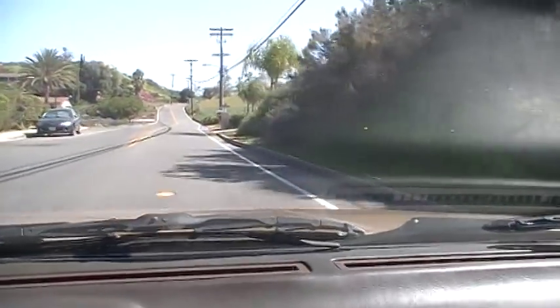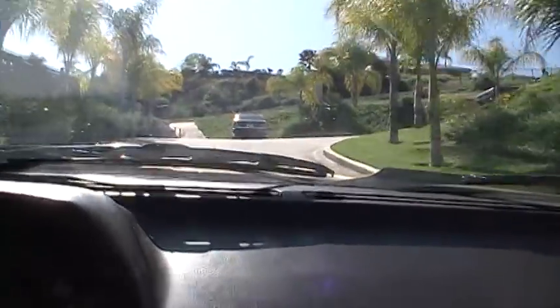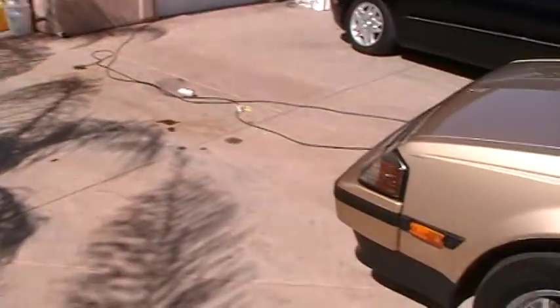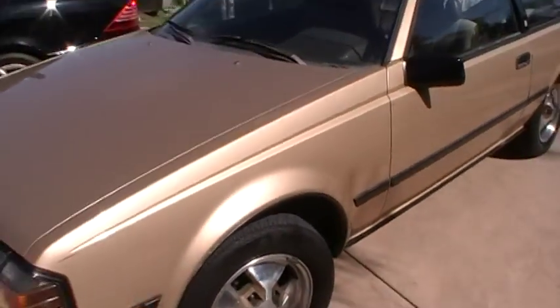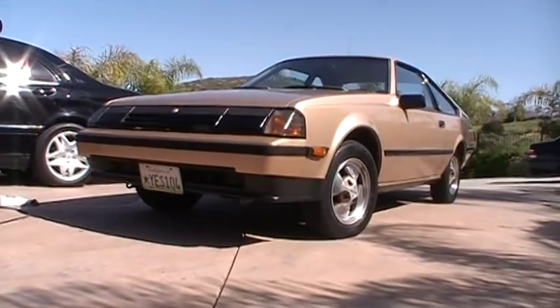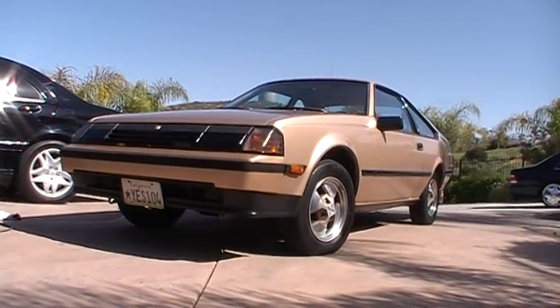Check out my website at cerealmarshmallows.com — click on blog and you can see a lot of the different cars I have for sale. My name's Nathan, and you can reach me about this car at 406-544-6919. Make sure to check out some of our other videos on here. I always have lots of neat and unique Euro and classic cars. I don't get that many Japanese cars like this, but I'm glad I got this one. Give me a call anytime — Nathan, 406-544-6919. Thank you very much for watching.